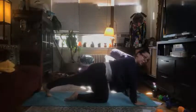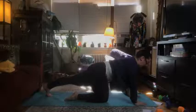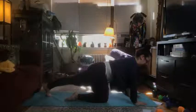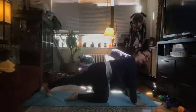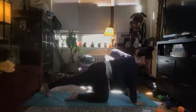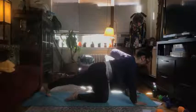So go ahead, extend through your heel of your left foot, squeeze that glute, press into your hands, palms, nice flat back as you can. Keep your head in line as well. So eyes down on the floor, about 6 inches in front of your fingers.